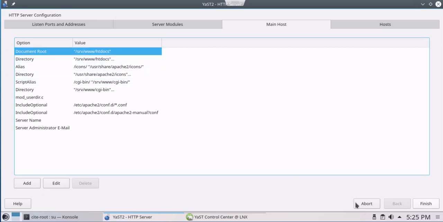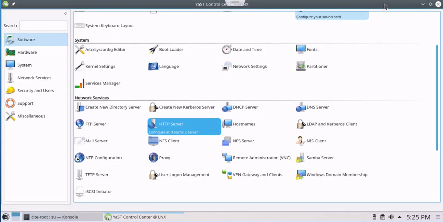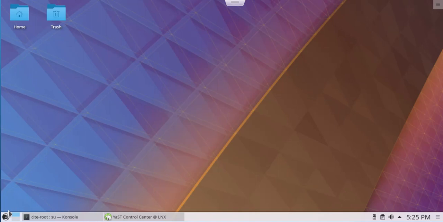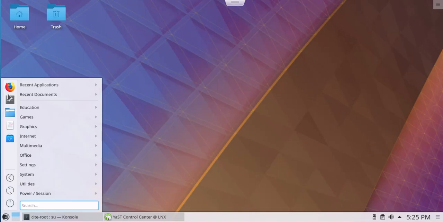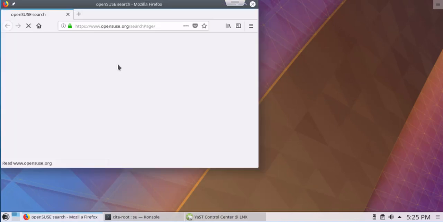All right. So what we're going to do is back out of this. Let's just do a little bit of simple testing here. Let's shrink this down, and let's bring up a web browser here on our Linux box. Give it a minute to load. There it is.